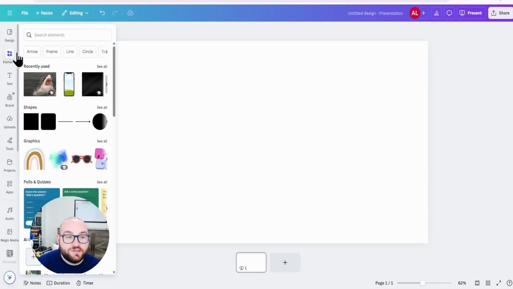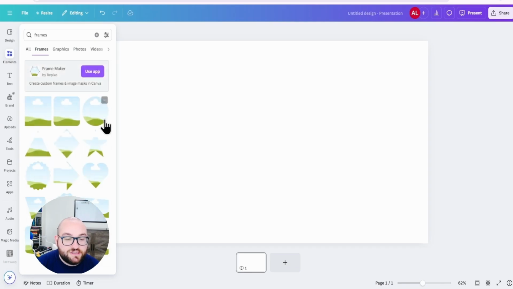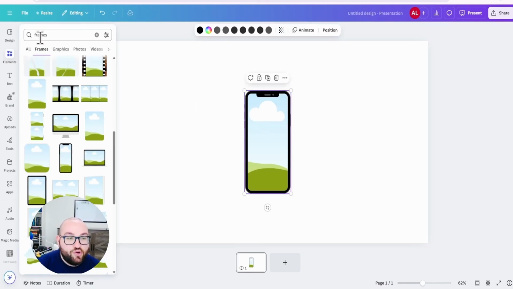The first thing I'm going to do, I'm going to show you exactly how I made that leopard picture. So the first thing I'm going to do is I can type in frames, and you'll see all these different kinds of frames. But I'm going to pick the frame. I know I want a leopard, so I'm going to look up the jungle.